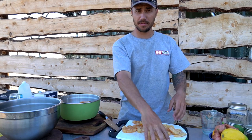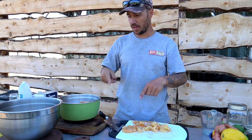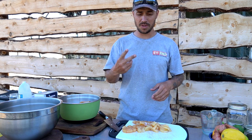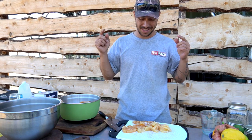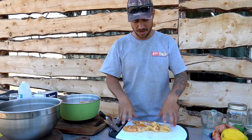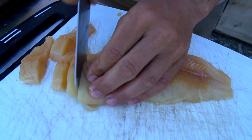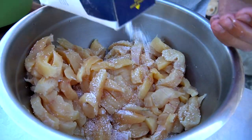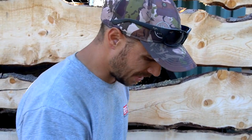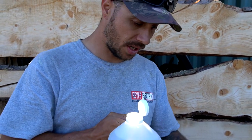Last week we came back from the cabin with a bunch of pike. We filleted it into nice looking fillets — bones still in there — and we froze it for a few days, thawed it out, and now I'm slicing it up. What we're doing is making pickled fish. We're using pike. We actually made this two years ago — I didn't know how it was going to turn out, sounds kind of weird, but I assure you this is delicious. We're going to slice it into little tiny chunks and put a little bit of salt on it to draw out some moisture. For the brine, it's vinegar with water — three parts white distilled vinegar to one part water.